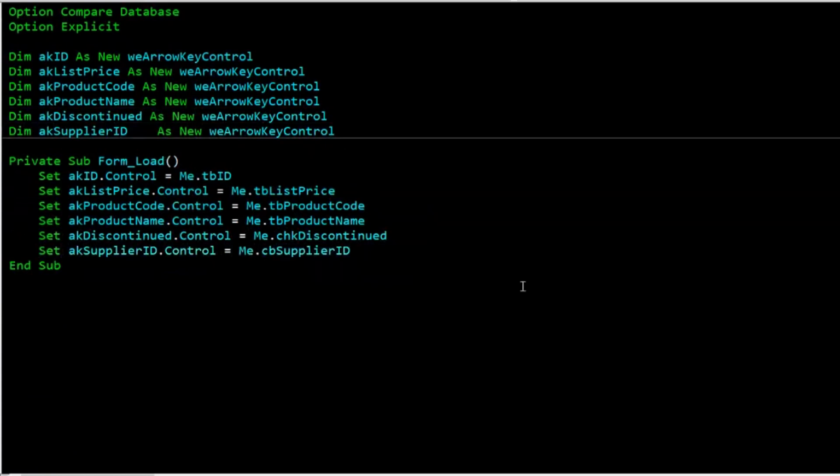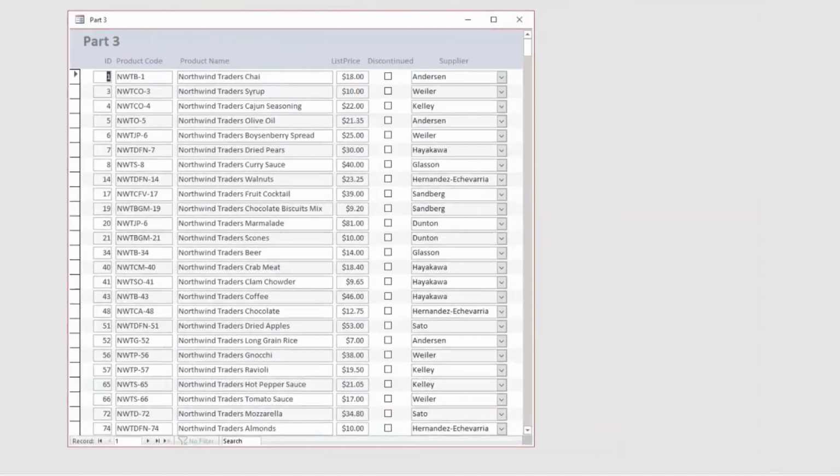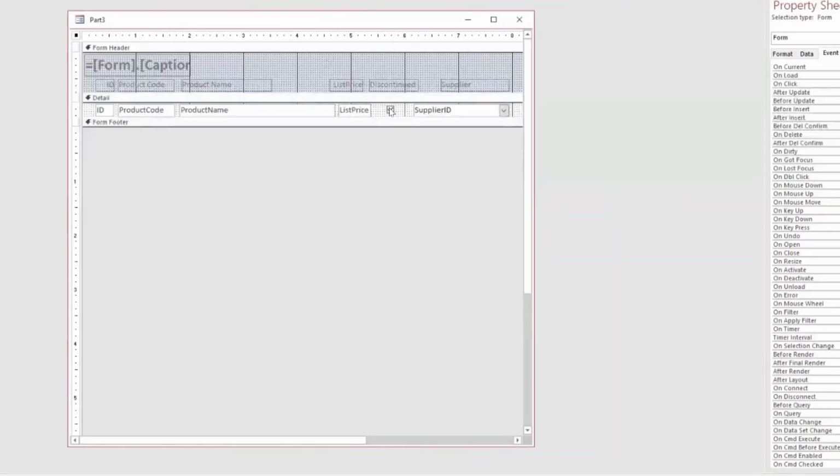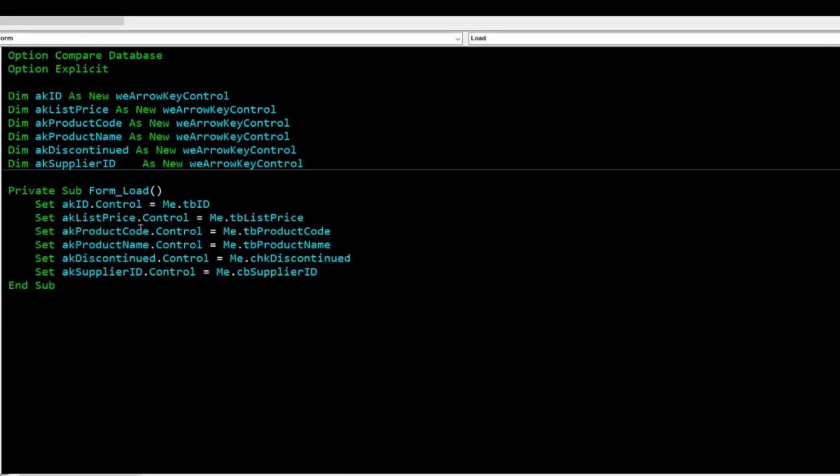Okay, so let's jump back to our form. And I'm just going to use the keys on the keyboard. So I'm pressing up and down, left and right. And it's not working. Let's just jump in here real quick. And if this doesn't work, we can step through.